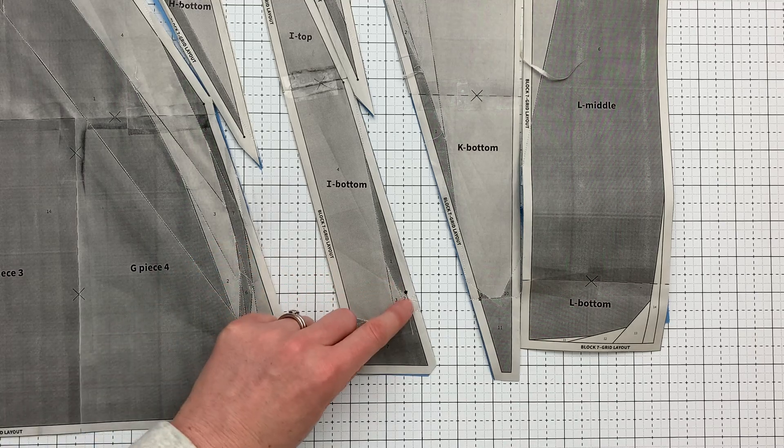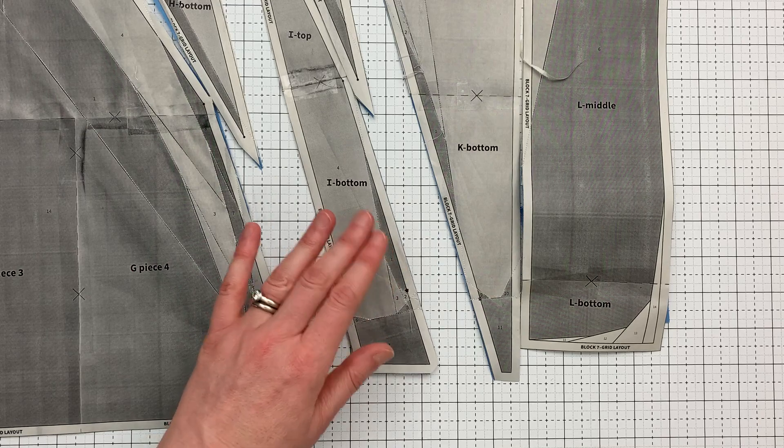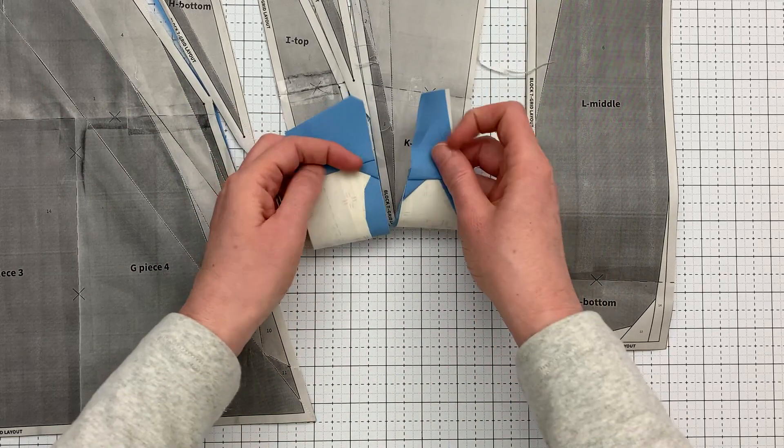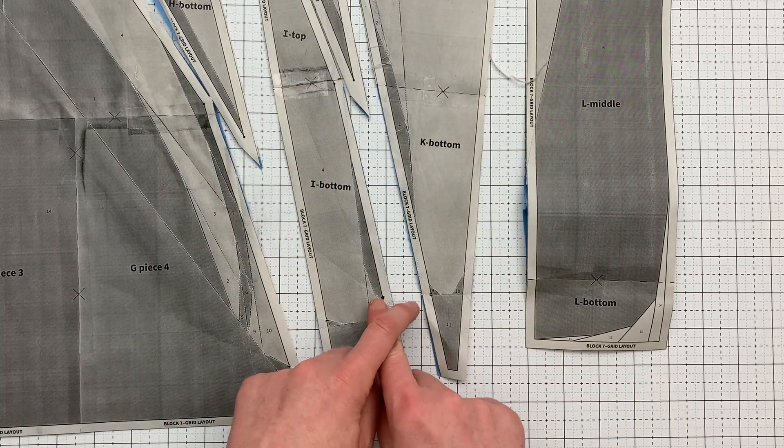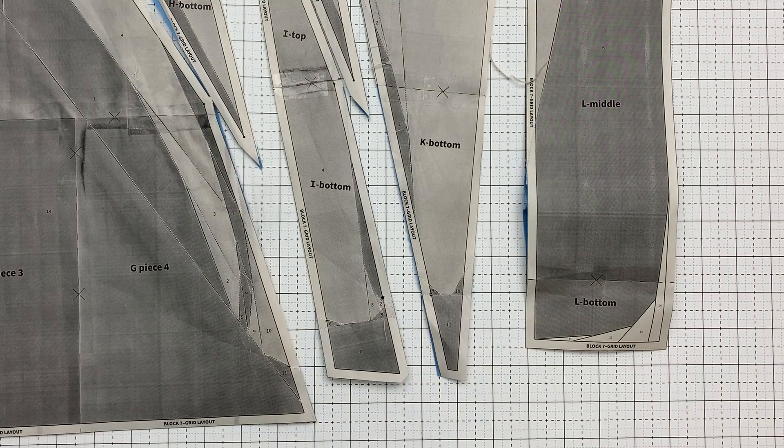One thing to note is it may look like this star isn't in the right place because it's not right on the seam. This is part of the intended design for this. The shell wasn't designed for these seams to align. Just simply match up the stars and then you'll have it aligned as it was meant.